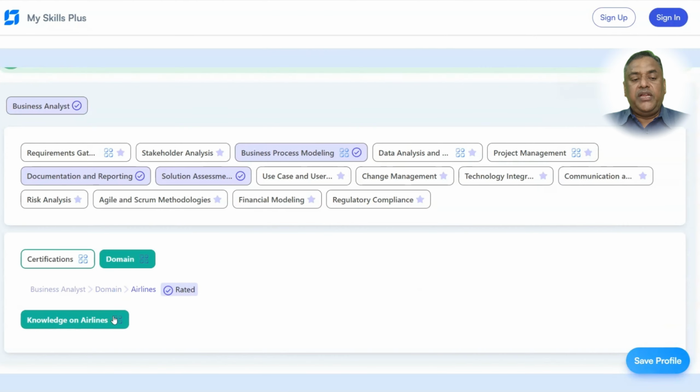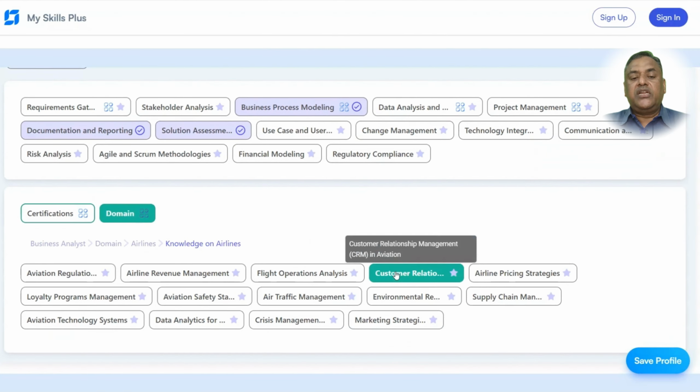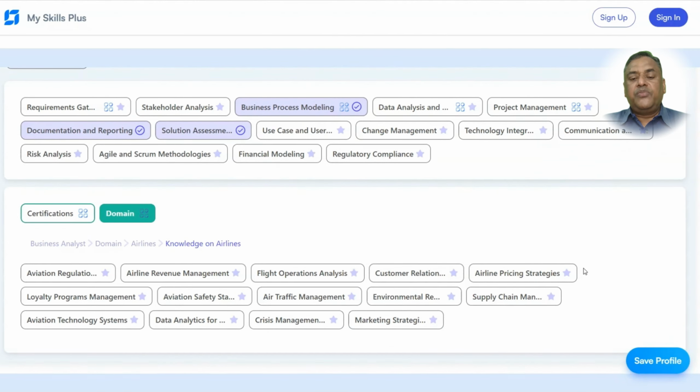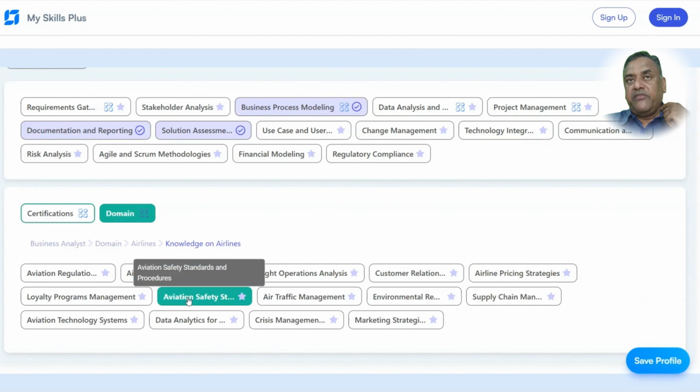So this also leads us to the knowledge related to that particular domain. For example, these are indicative. Maybe I'm familiar with aviation regulations or aviation safety, may or may not be with all the areas. This also exposes us to the areas which are there itself. So career development is not about what I have as skills, but what are the skills I'm missing in a particular area I am in.